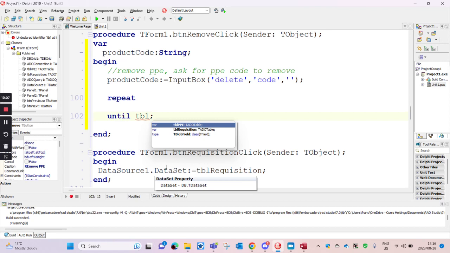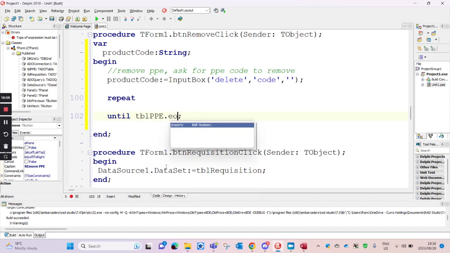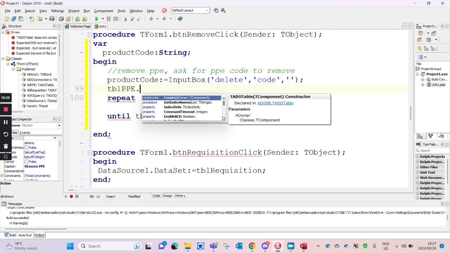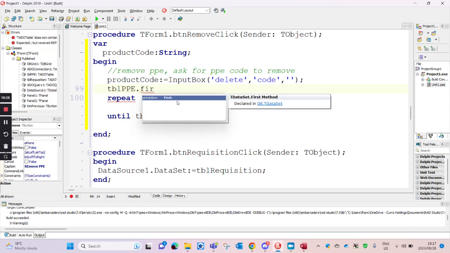Yes. Perfect. So when we reach the end of the file, we want to stop. So if this is my condition, what do I need to do before the loop? Initialize. How do I initialize that PPE? Yes, we need to start at the beginning.